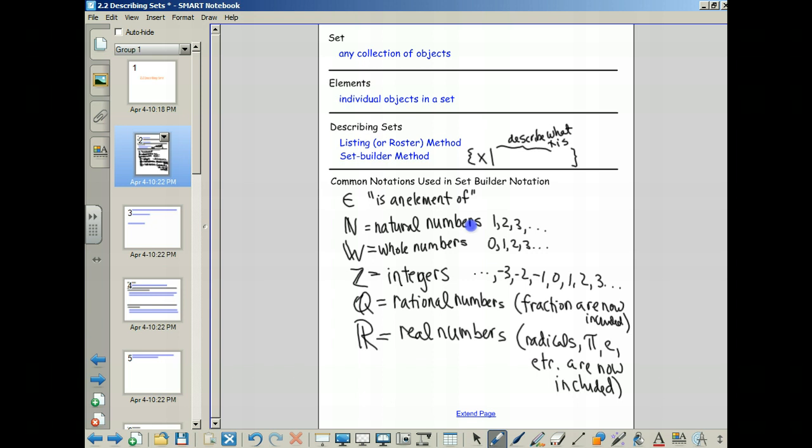The only number that you may or may not have encountered in the math classes you've had that is not a real number is i. If you don't know what I'm talking about, you don't have to. But if you have encountered the number i before, that is the only number you have encountered that is not a real number. We call it an imaginary number, and we don't call it imaginary because it doesn't exist, like your imaginary friend. Terrible language was chosen by somebody, but it wasn't me. So I will not take blame for that.